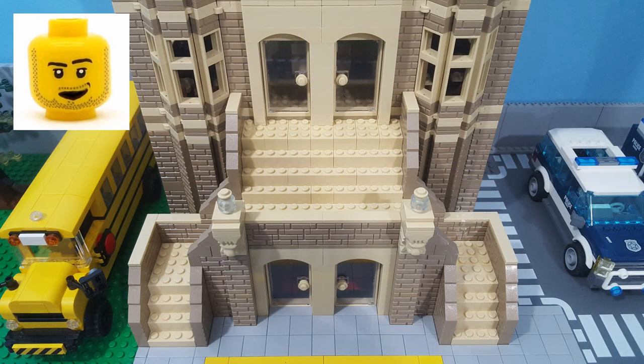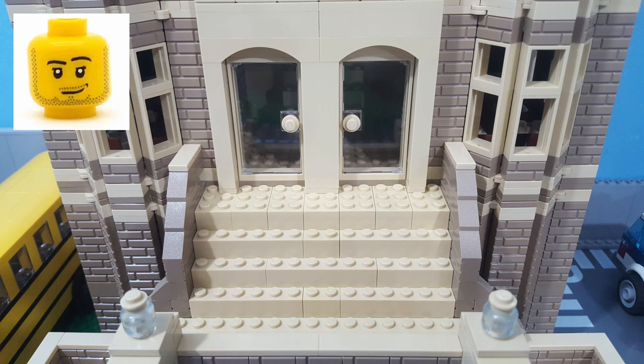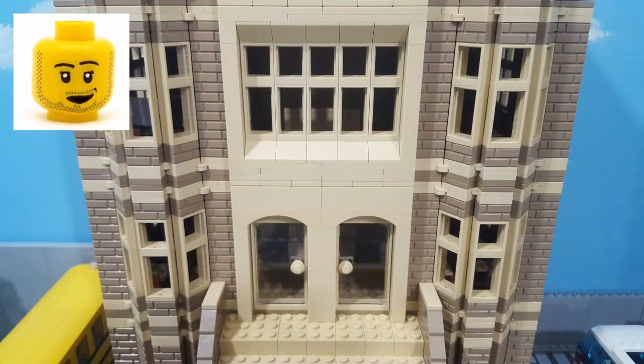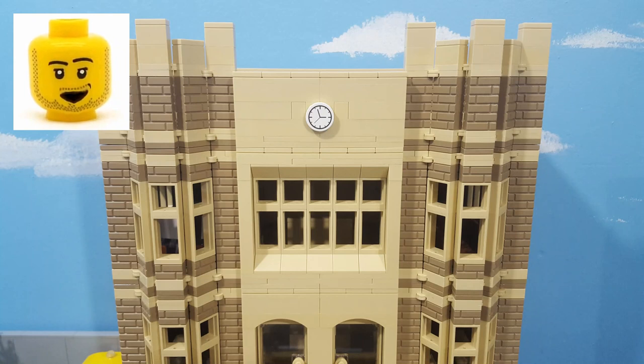There's also a set of steps on each side that lead up to a main central set of steps to the second floor, which is where the main entrance for students is. Above the entrance are some windows to let lots of light into the third floor. And above those windows is a large 2x2 clock on the roof to make sure that the students make it to class on time.